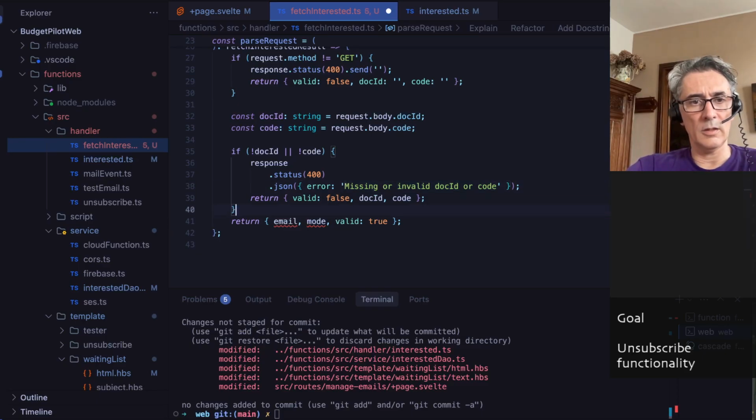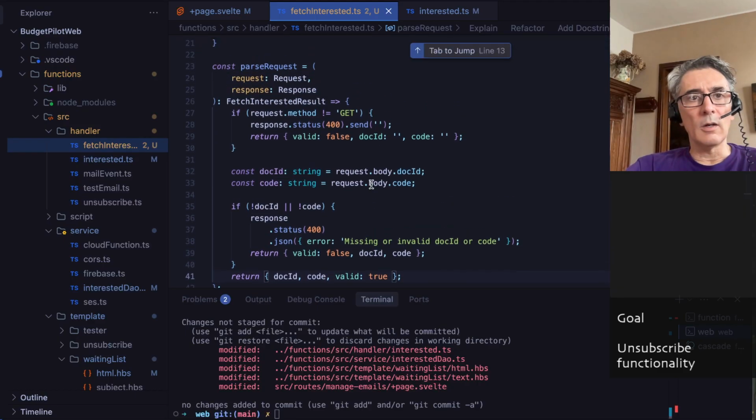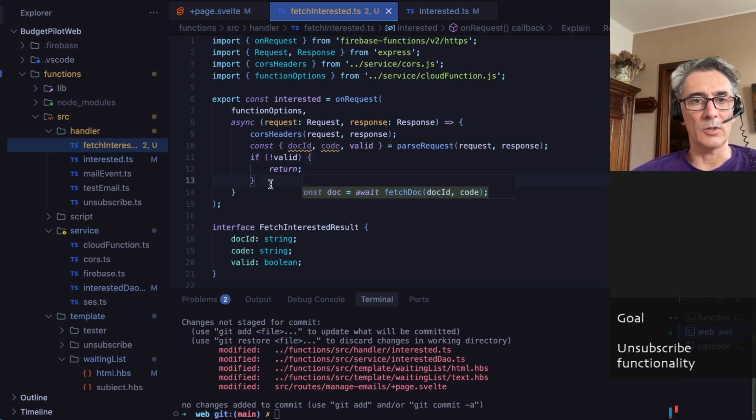So what's next? Remove the logging, and we return doc ID and code. Let's copy from here. All right. So what we've done so far, we just parse the request and return doc ID and code. Okay. It's something. So now I have done that. We try to fetch the record from doc ID from the Firebase table.